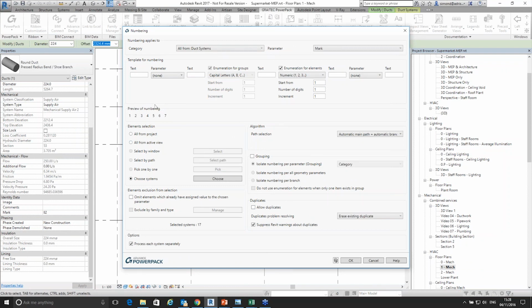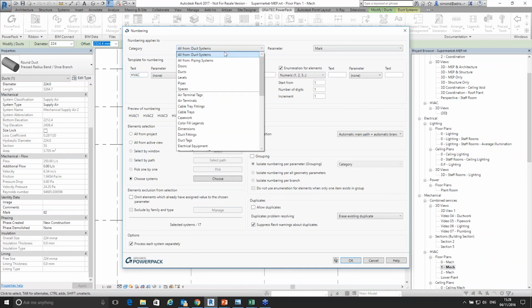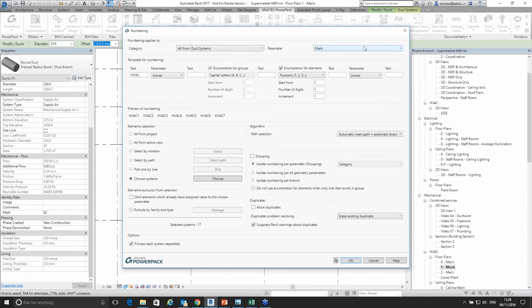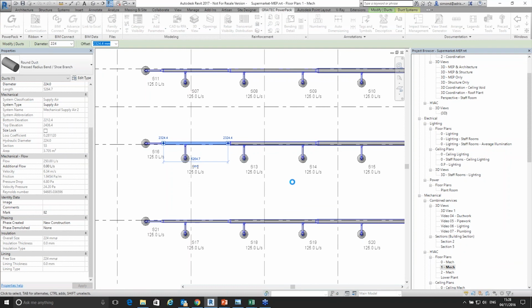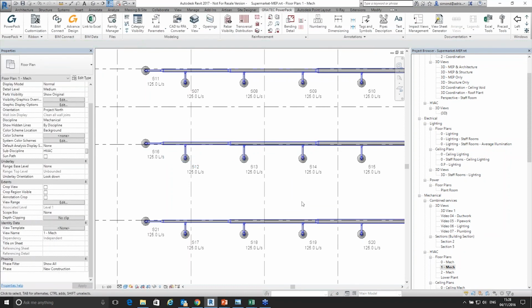I can then choose how I wish to number it. Call it HVAC. Yeah, all the different numbers for all the different items. Okay, so I'm going all from duct systems, yeah, so pipe systems as well. It allows me to renumber all my air terminal tags, my terminals, etc. So again, depending on which option we set in there, if I go back to mark, that's the one that's in there. I want all my duct systems on the mark. I can now click OK, and that will have renumbered when it makes its way through all of our objects. Okay, very powerful feature to be able to do that.